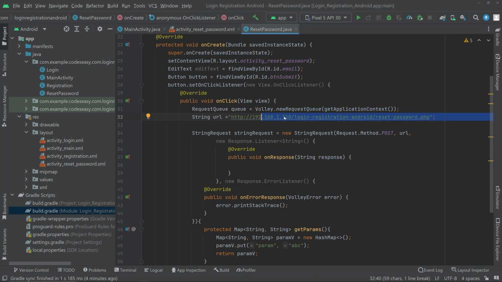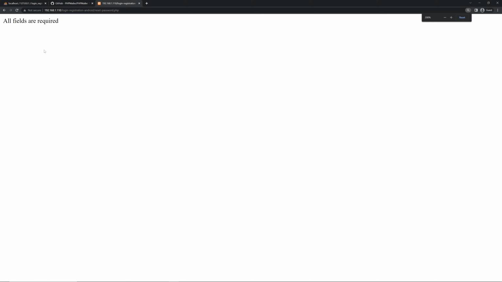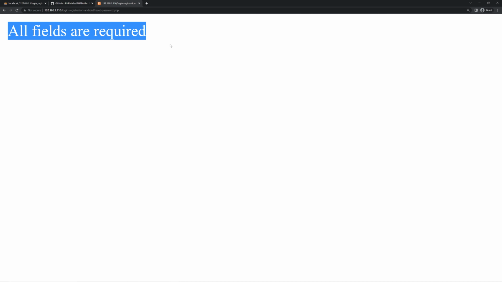Now if you try to open this inside the browser, we can see that it is working. So let's copy this and open it inside a browser. So let's paste it here and hit enter. Okay, you can see on the top all fields are required. Now this is because the post variables were not set. Okay, and you can see the API is working. So you have to run it inside a browser and make sure that the API is working. If you're using localhost, okay, that is very important. If you're using localhost XAMPP, you have to make sure the API URLs are working.